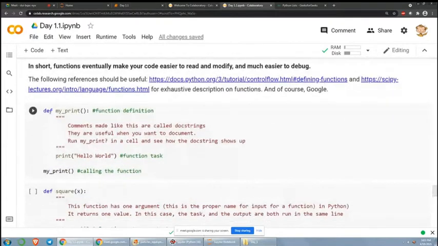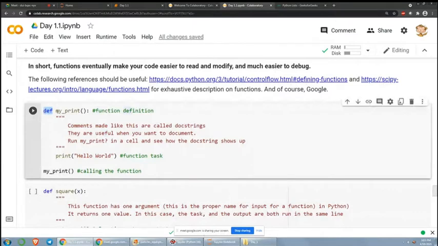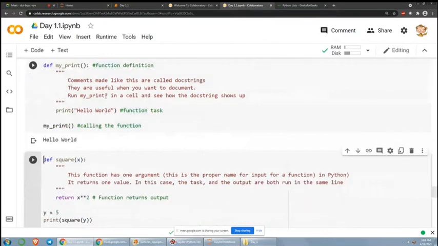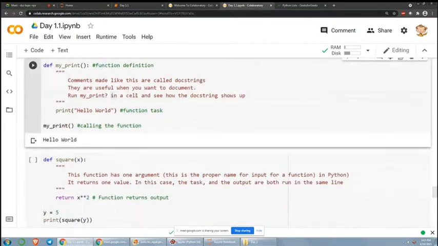Okay? So this is how you define a function. You have the def command and then you have the name of the function. So this is how you make a function definition. Def, name of the function. If there is no argument, just make an empty open and close parentheses and then the ever important colon. Okay? So here, these are called doc strings. So for example, it's going to show you what this function does. Okay? For example, if the function prints hello world, then here it should say this function prints hello world.